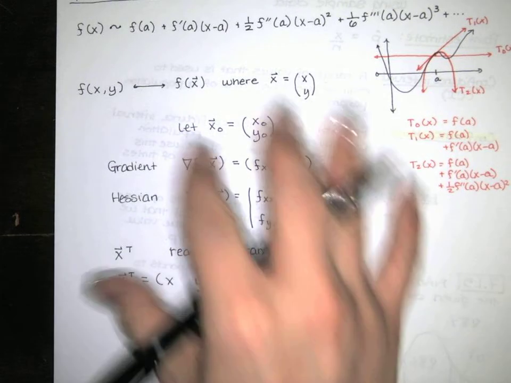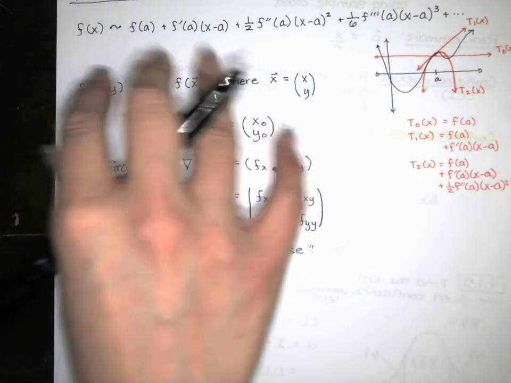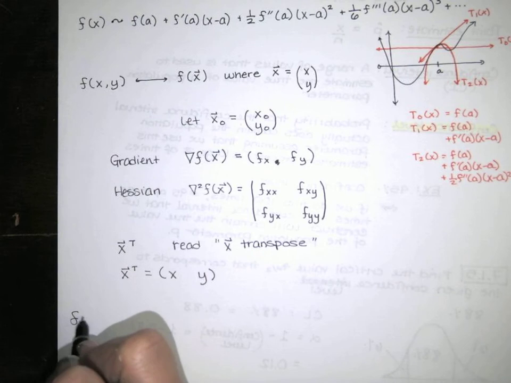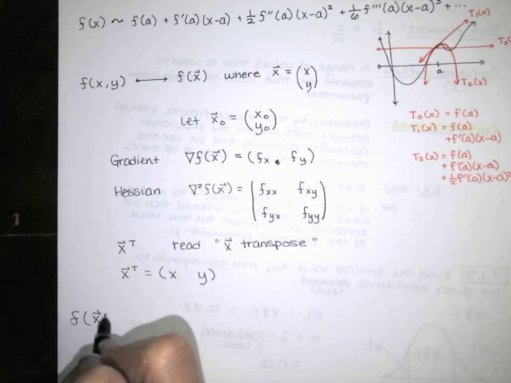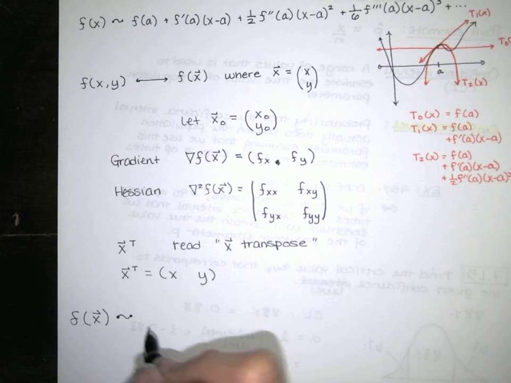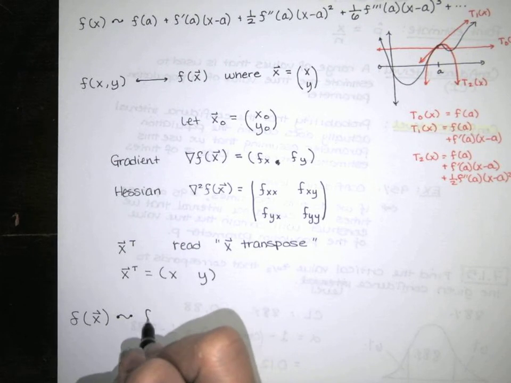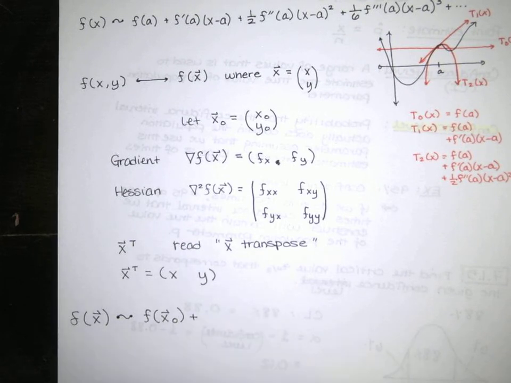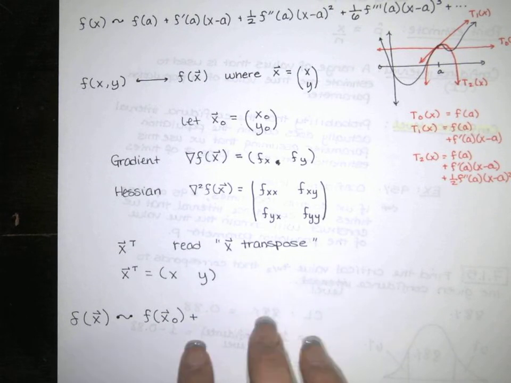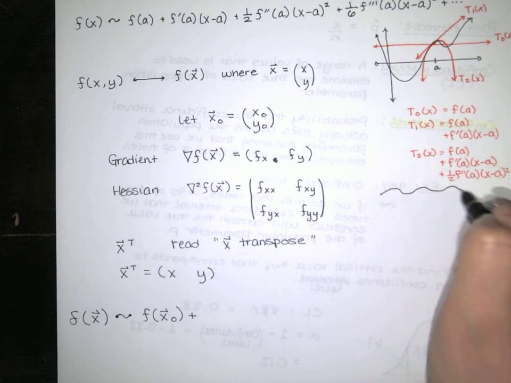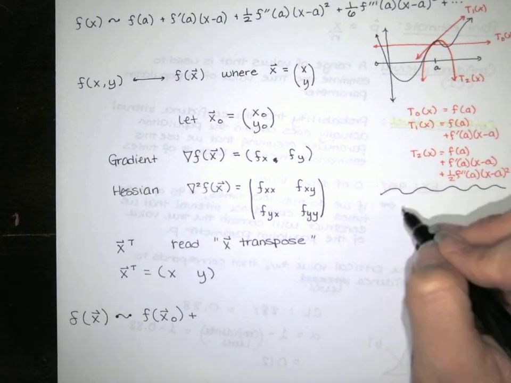So we can put all these pieces together and we can come up with something that's like a Taylor series for our function f of x, y. We're just using this new notation. So f of x can be expanded in this Taylor form. So we'll have f at x naught plus something. Now, in order to understand how this next term works, you have to remember how matrix multiplication works.